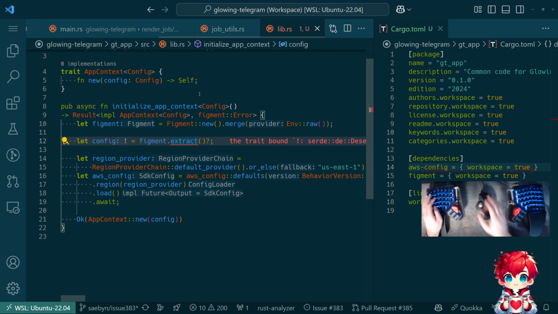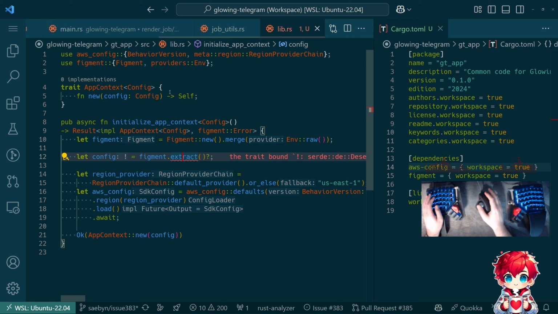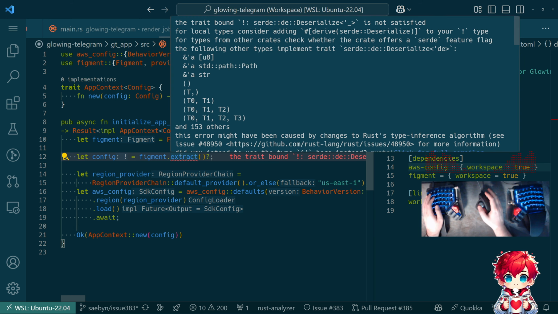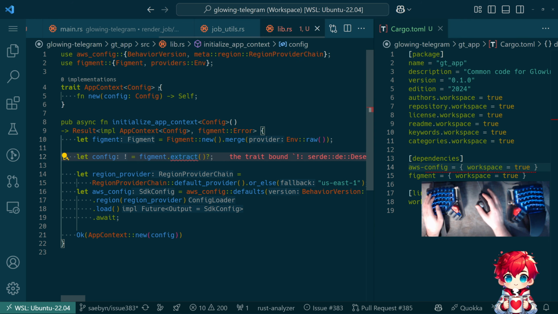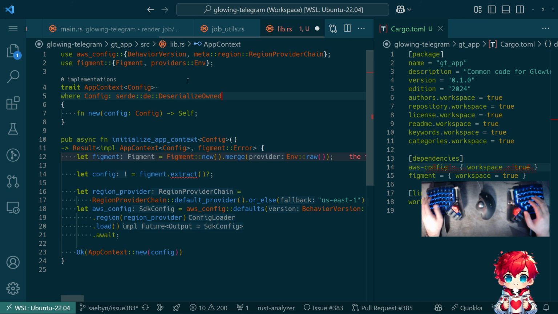And then it's like, but wait. So the thing that is config needs to implement deserialize, or words to that effect. I don't know. How do you say that? How do we say where?